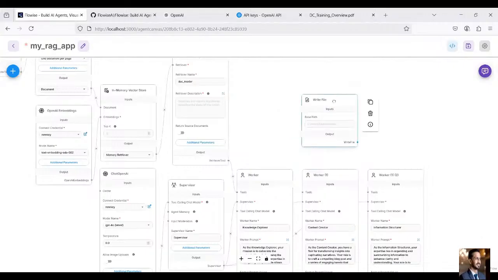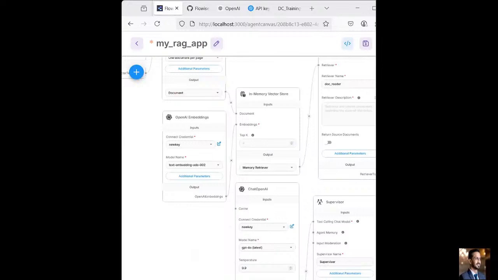We can connect it here, and here I can give the location where I want to save my file. Let's say I will take it from the desktop and save it in the same folder that we generally use for saving all our files. I'll show you the location and then we'll try to use it.